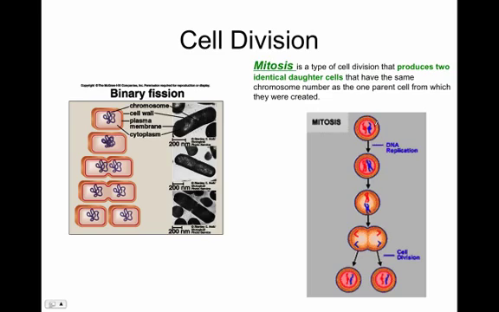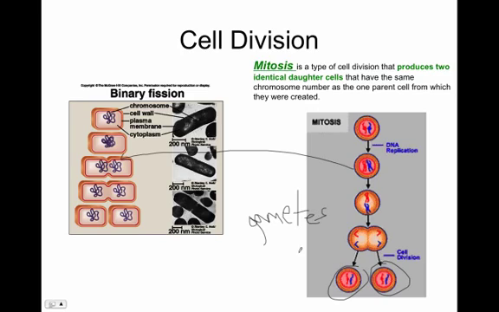So they've simplified it, but here we have just two strands of DNA. Step one, they replicate, just like it does right here. And then they line up along the equator of the cell, and the cell pinches in, and you make two exact copies of the cell. Now, if it was in our gametes, which is egg or sperm, remember, our gametes have half the number of chromosomes. So instead of 46, they have 23.